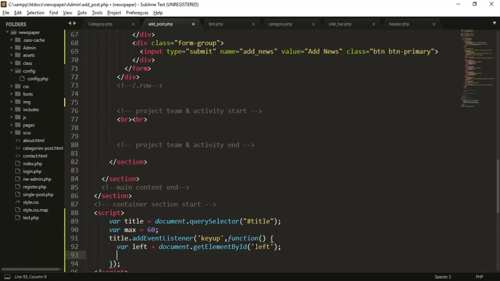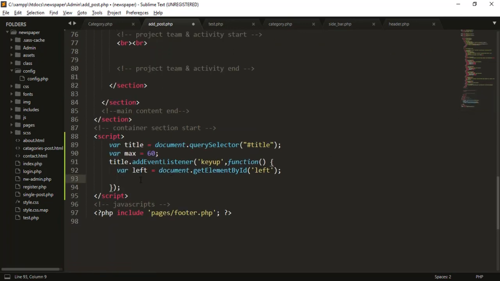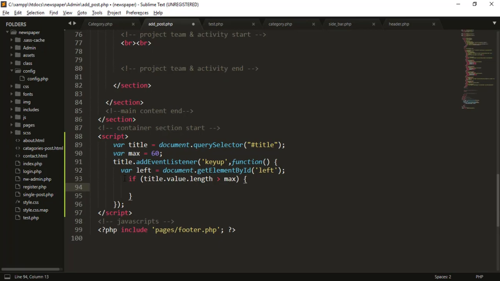Let's try the function. Once the keyup event has fired, then we want to do something. First of all, let's go with an if statement. If title.value.length, so we're going to grab the length of it. If that length is greater than the max, then we want to do this right here.